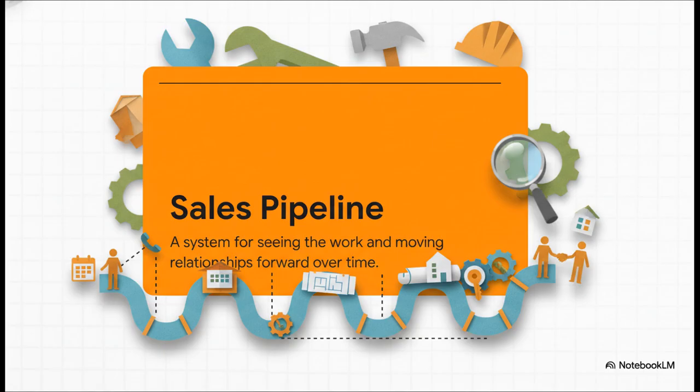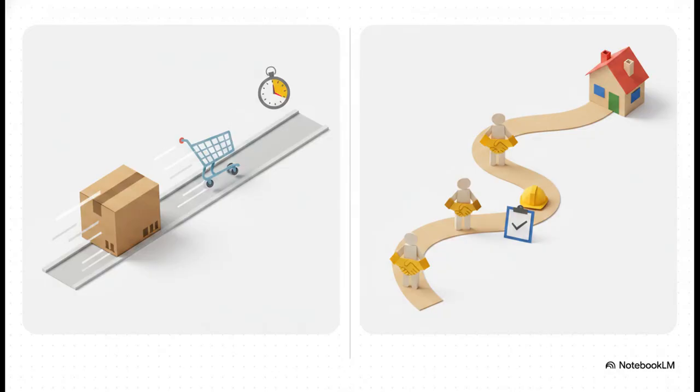For a trade business, it's about systematically tracking a human relationship from that very first phone call, all the way to a final decision. Just think about the massive difference between e-commerce and trade services. A person buying a t-shirt online, they click and buy in a quick 5-minute transaction. But someone hiring a contractor to renovate their home or fix an HVAC system, that is a slow, highly relationship-driven process. It requires time, multiple quotes, and above all, a whole lot of trust. This contrast highlights exactly why trade businesses need a distinct, patient pipeline rather than just a quick-hit online retail funnel.